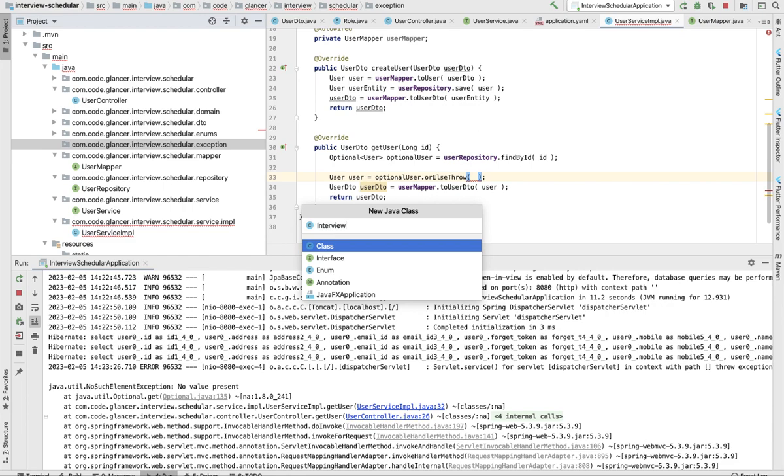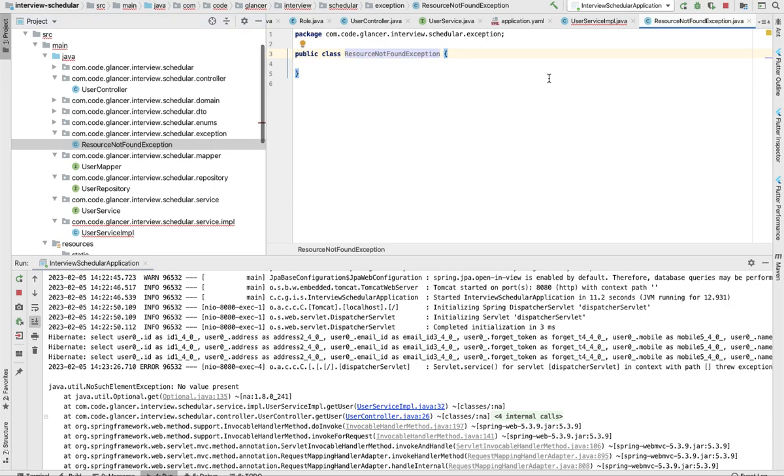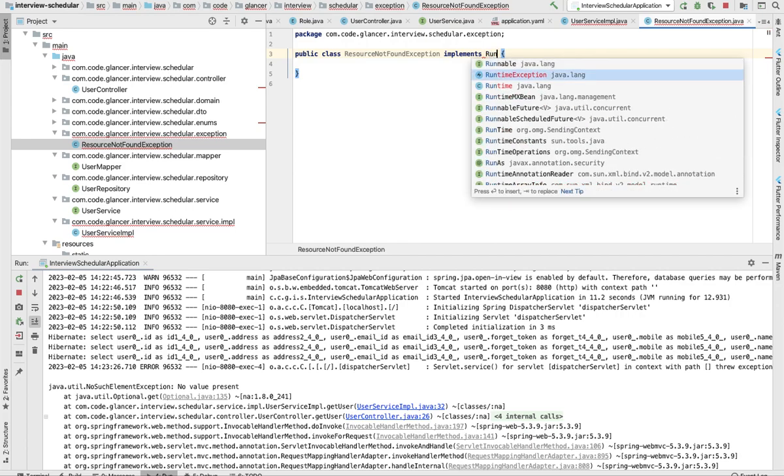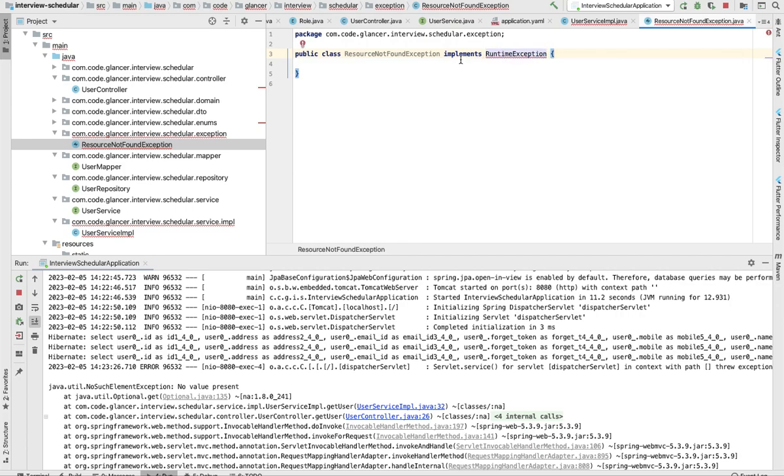So this will be ResourceNotFoundException, and this is going to extend RuntimeException. I think it will extend here.